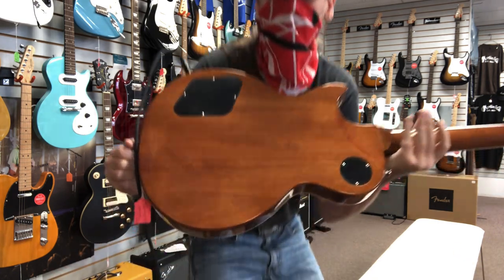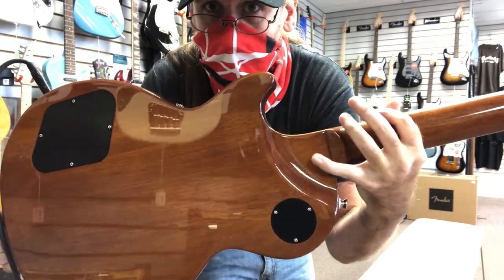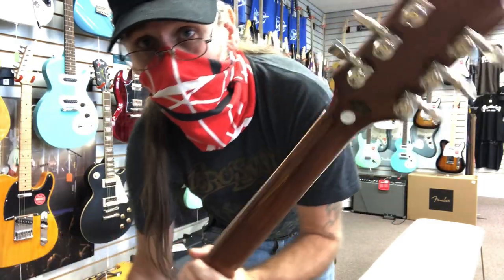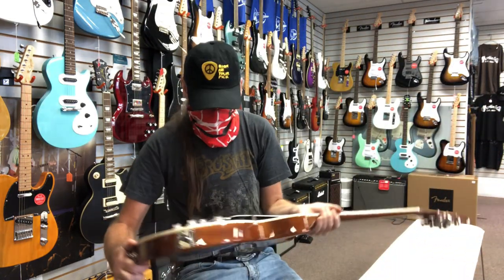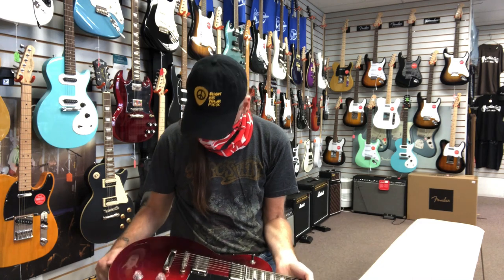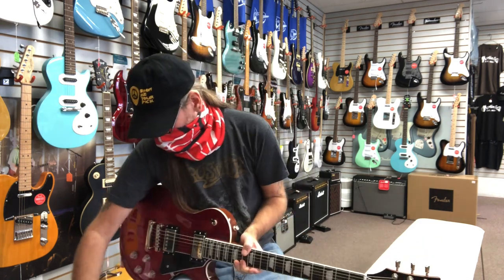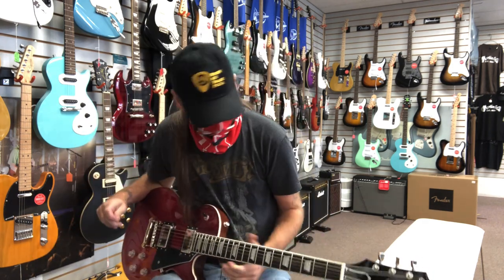I'm going to call it almost a honey color. Like, that's really light. You got this extra axe, but not like an axe. Locking Grover tuners, but they got the tulip style tuning pegs. That's awesome. Clear knobs, pickguard, tunematic style bridge. I say tunematic style because I don't know what is exactly patented and not.